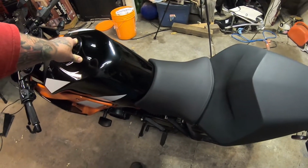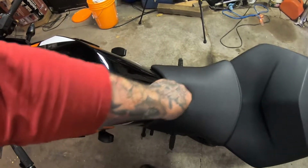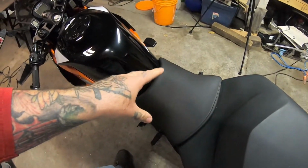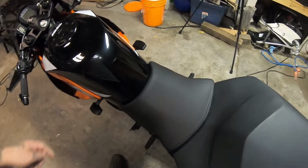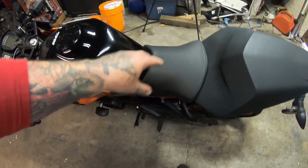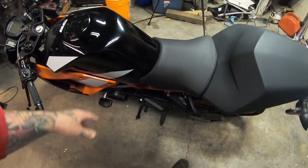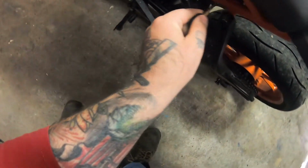What I've decided to do instead, because I felt like I wasn't able to move around a lot, there's a lot of padding on this seat. It's a wide seat. I'm just going to take the seat off, open it up, and take all the foam out. I don't need foam for the track day, and a new seat's pretty cheap. So I'll order a new seat to replace this one for when I want to ride on the road. But for the track, I'm just going to have a plain old plastic seat pan rather than a seat.